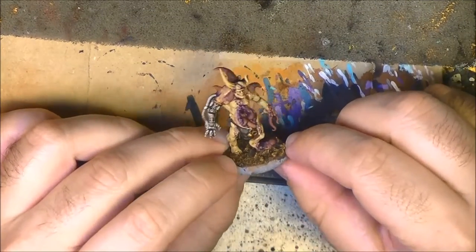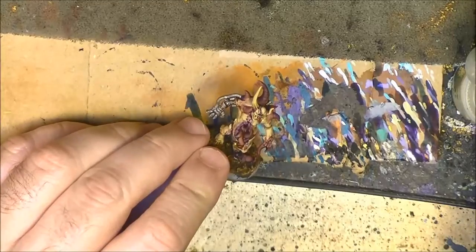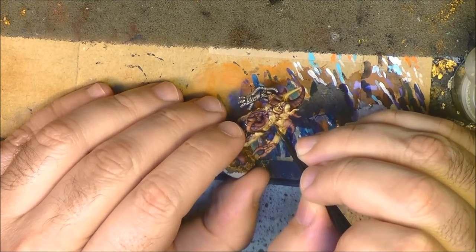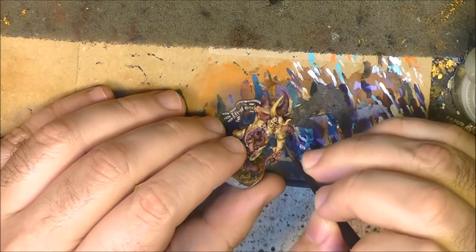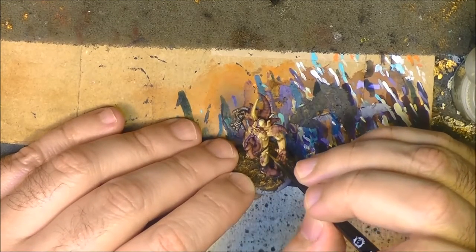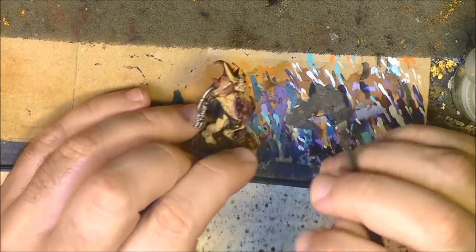This is how it's looking now, okay, with the last wash. Now we are going to start doing some highlights. So I will start applying Krieg Khaki, and we are going to highlight a little bit the skin. Yeah, we'll say follow the musculature, but here is more tricky because we have a lot of pustules and other things popping up, but you want to hit the most exposed parts of the skin and this will give this pale, sick look to this guy.